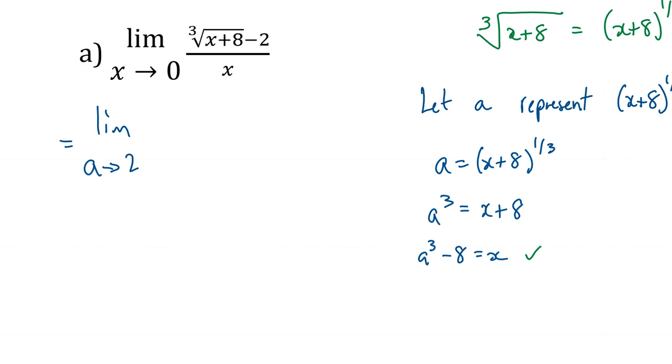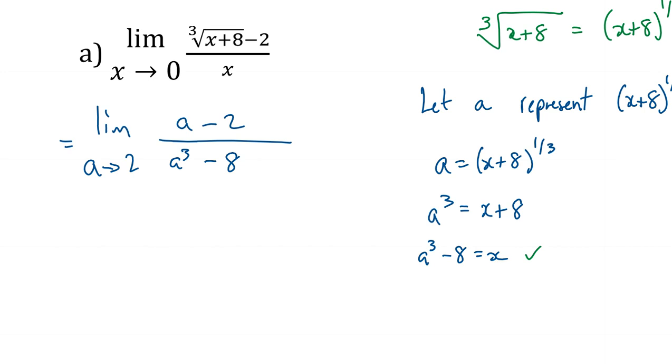What can I substitute in for the cube root of x plus 8? Zara? Huh? A. This becomes a, minus 2 over, what can I substitute for x? Check. A cubed minus 8, this thing right here. A cubed minus 8. Folks, this is a powerful mathematical strategy that we use in all kinds of other places. It's the first time you're seeing it, but change the variable is kind of a big deal. It's really, really powerful. We just took something that would have been quite difficult to solve the way it was. We made it pretty easy.